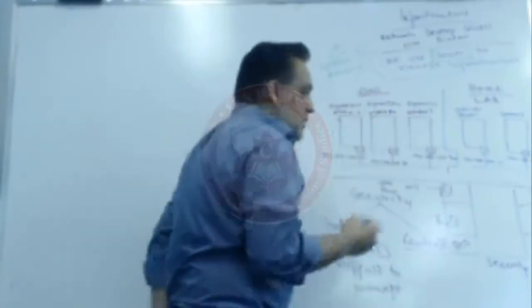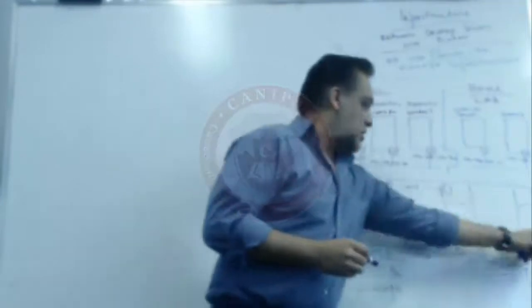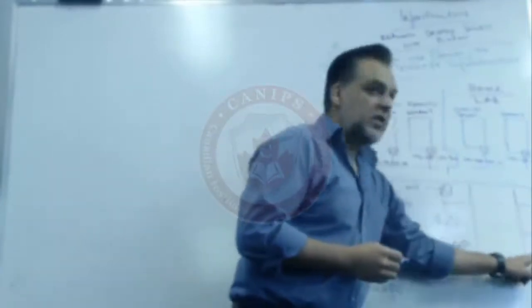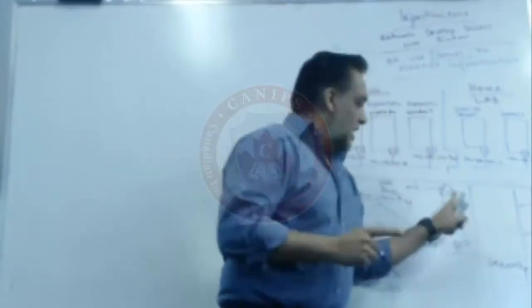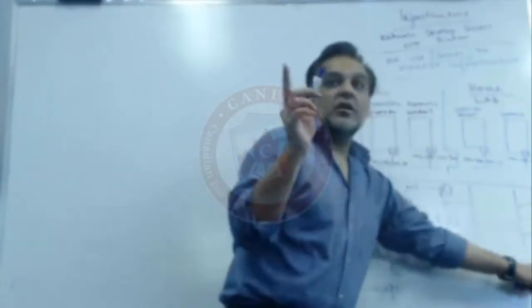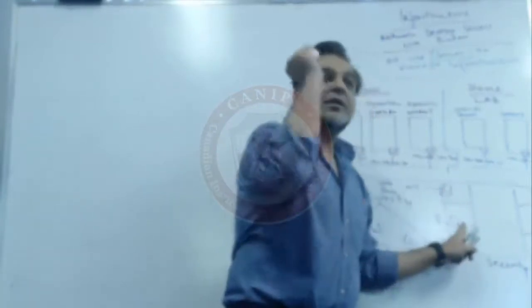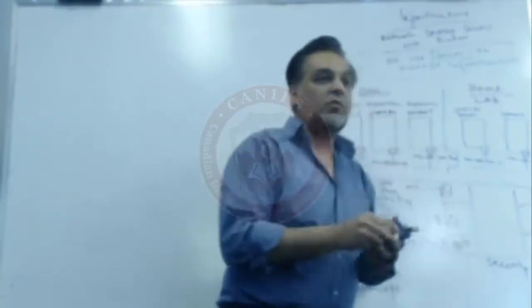Guys, central security simply means, so what is this? It's a clinic with how many rooms? 1, 2, 3, 4, 5, 6. How many rooms? 6 rooms. In 6 rooms, I have to manage how many computers? 6 computers. Guys, you have to go onto each computer at least once to set up that username and password.